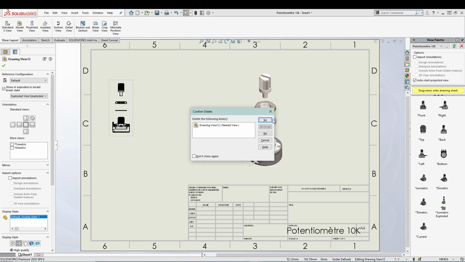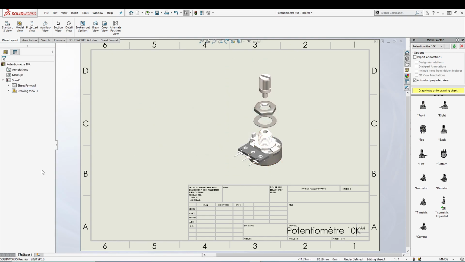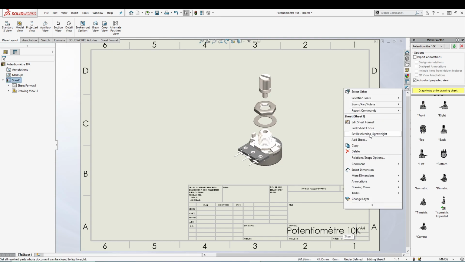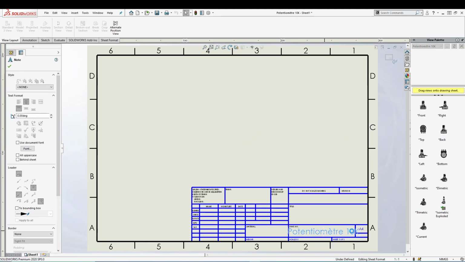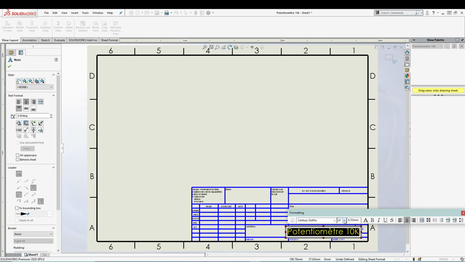So that's how you can insert your exploded view inside SOLIDWORKS drawing. You can also adjust your text. So I'll just right click, go for edit sheet format, select the text and make it a little bit, let's say 22, or let's go for 20.